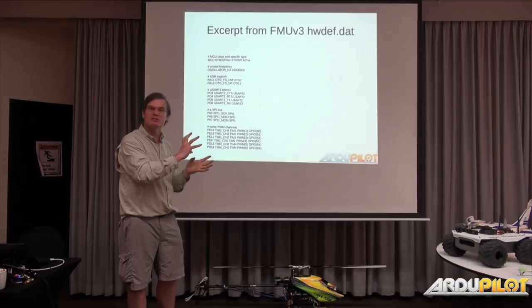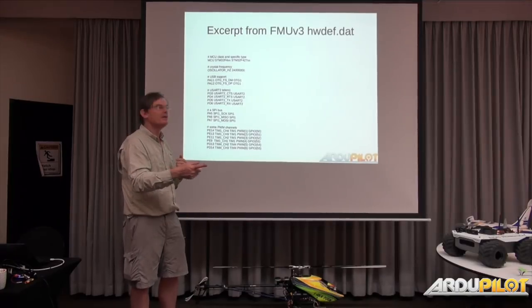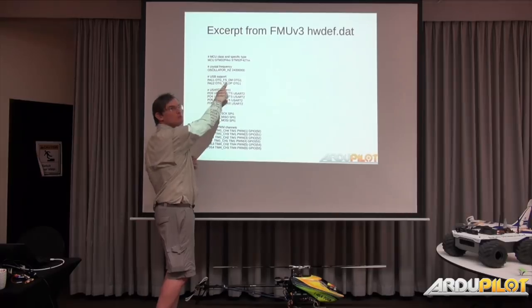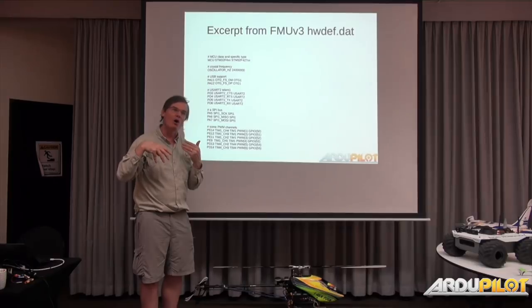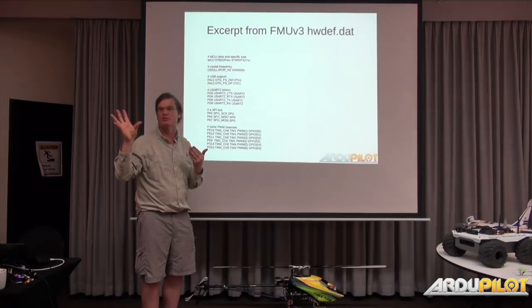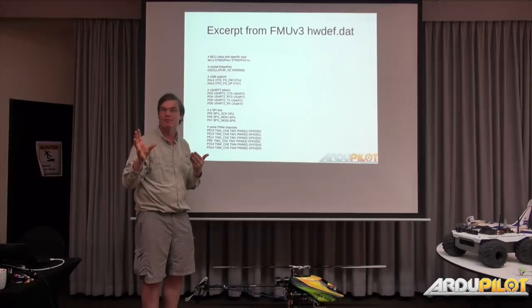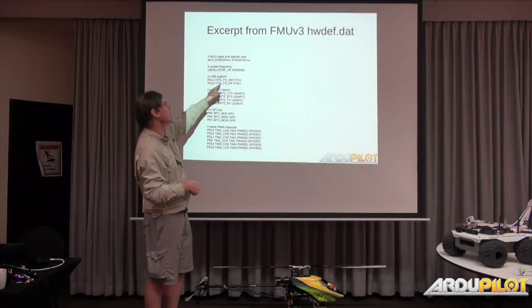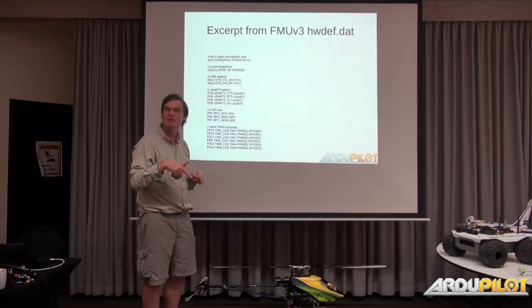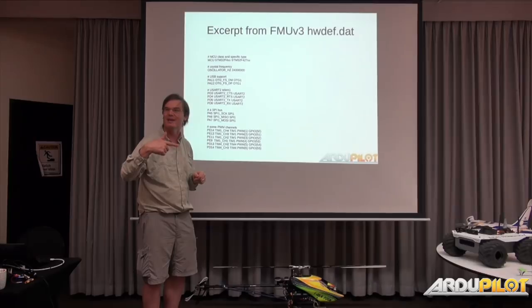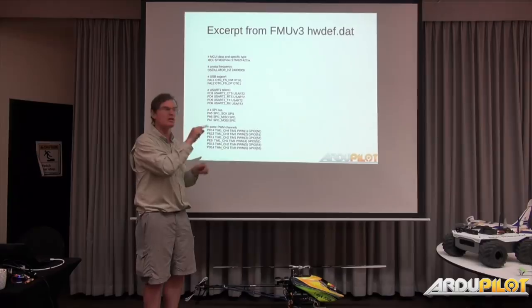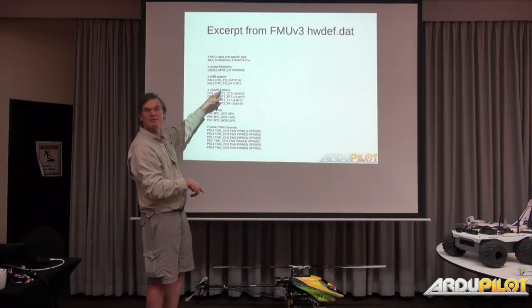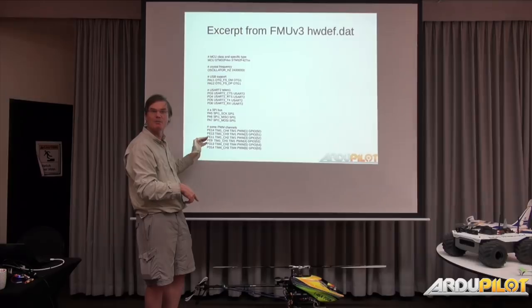The Python script that processes this looks up the database and checks that this pin can do that, because not every pin can do every operation. Each pin has a set of up to 15, usually 5 or 6, possible operations it can do, called alternate functions. It looks up and makes sure it can do it, and then from the table works out what its alternate function is and automatically programs the pin to be the right type when it boots. So you just say, this pin does this, that pin does that, and that's the way the hardware definition file works.